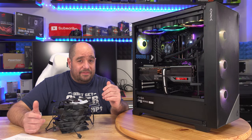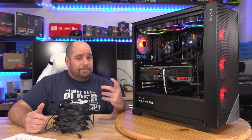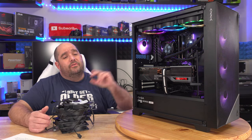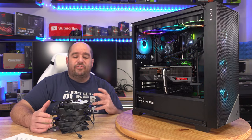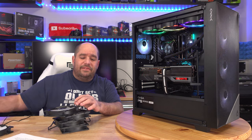So that's a lot on this case. The case is awesome. It has a lot of great features, but there are a lot of downfalls. The biggest one to me was the RGB lighting. Now, mind you, it's just lighting, but so many things could have been easily avoided.